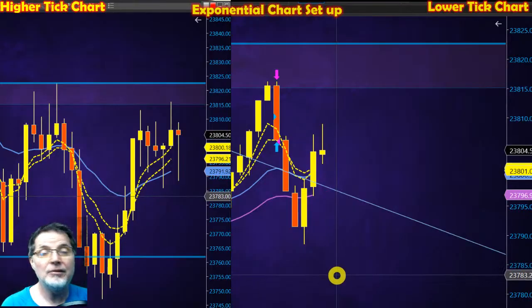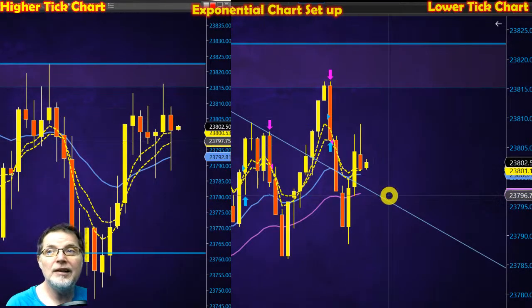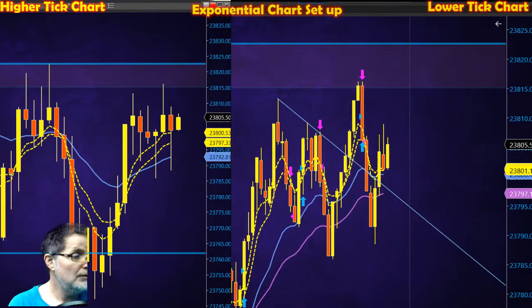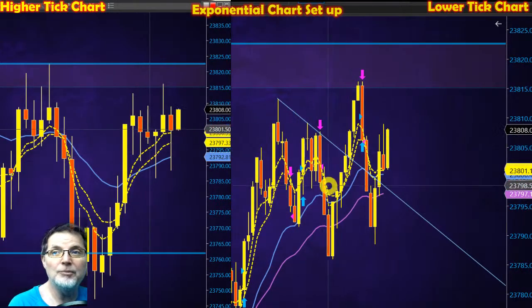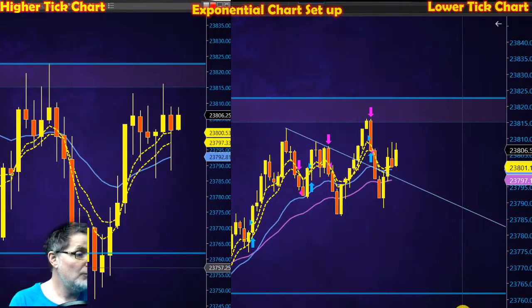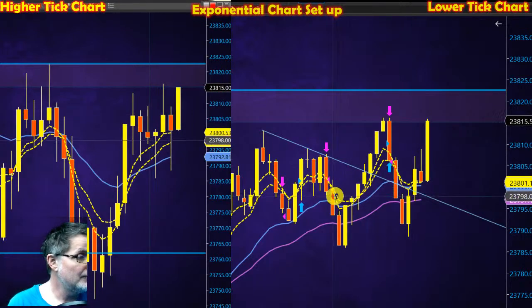Nah, it's in the middle. You can't do anything until it breaks out of the top again. And if you get spaghetti lines, little worms, momentum averages that look like worms just worming out, there's no momentum. If your momentum line looks like a worm, then you can't take the trade.